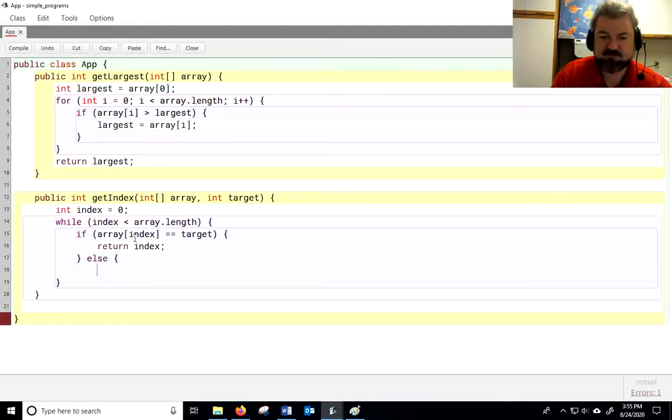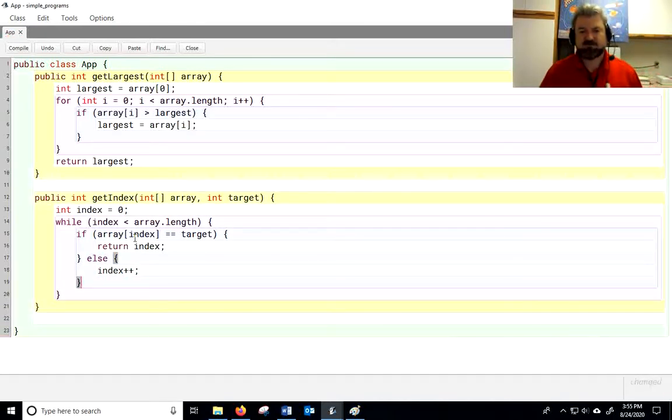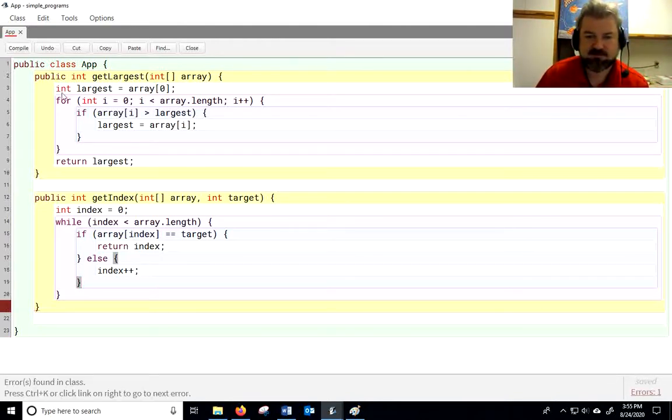Else, what should I do? Well, else meaning that wasn't the right index, so let's try the next one. And so there, I just moved the index forward. Okay, we need to return something though. So we return index if we found it. I want to point that out. What happens when that happens? The array processing will shut down. It will not continue looping, because once you return out of a method, and you'll see this when you run the debugger, it's no longer in the method.